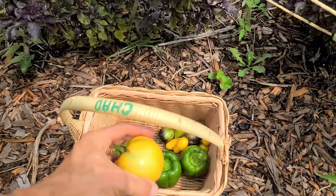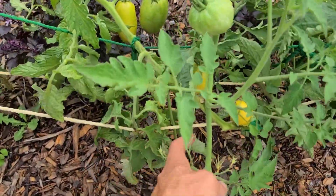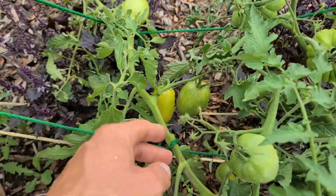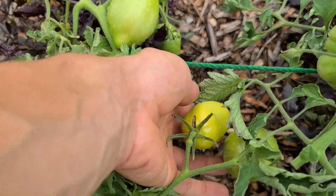See how she ripens. Might be, I don't know, an Amana. I'm thinking it's an Amana, which is an orange tomato. And then these ones, I think this is the white Tomasol with the ribs. I'm not sure what this one is. It's kind of elongated on a couple of them, but not sure.